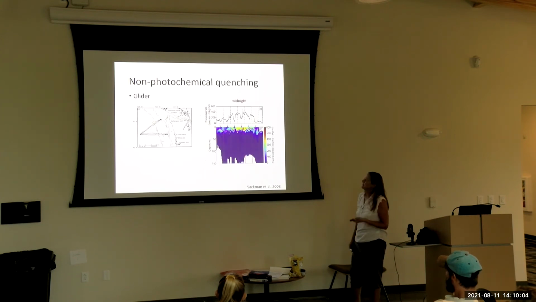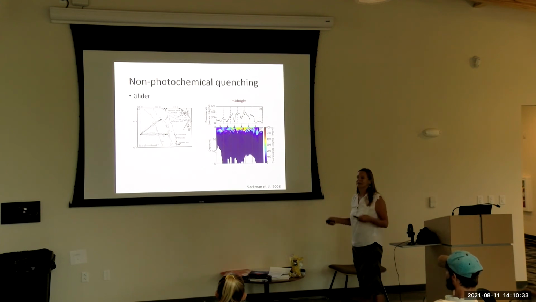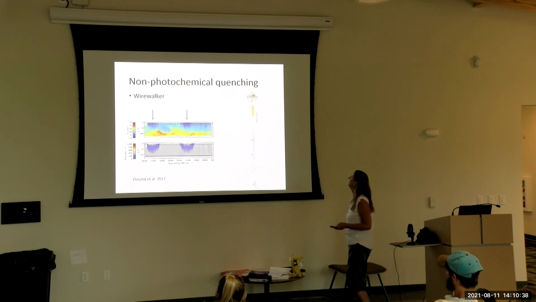Here's an example from some glider work that Mary Jane and her student Brandon Sackman did, where their gliders did this repeat path around Washington. And you can see that the fluorescence sort of always goes down. Midnight is the red line, so noon is in between. And you can see that the surface fluorescence is quenched, at least this really interesting spatial pattern that, if you didn't know was quenched, you would interpret as low chlorophyll. You'd say, chlorophyll's so patchy, it's crazy, right? And you would see it over space, not time, right?